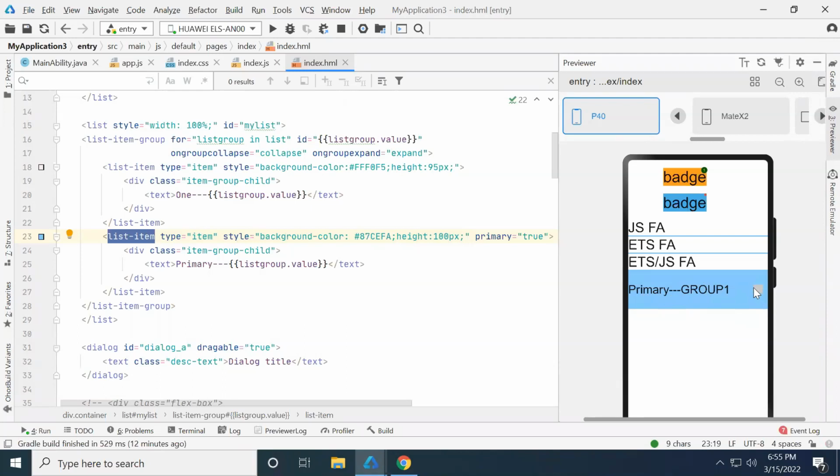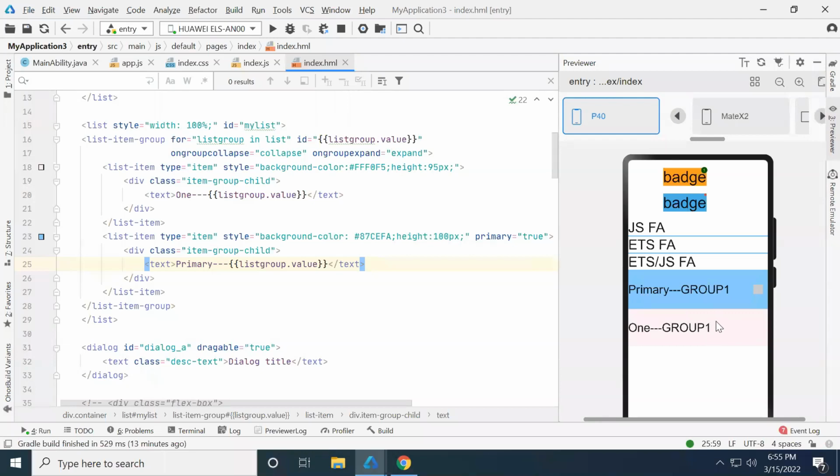And there will be an arrow mark here in the previewer. This is not displaying properly, but if you actually try in an emulator or device, there will be an arrow mark. So when you click on the arrow mark of the primary list item, then the other items within that grouped list will be expanded and displayed to the user.